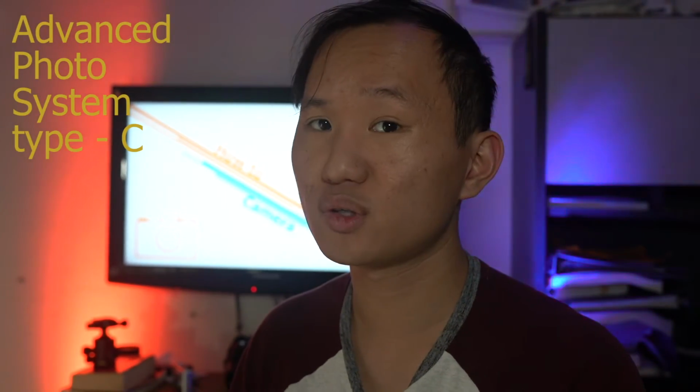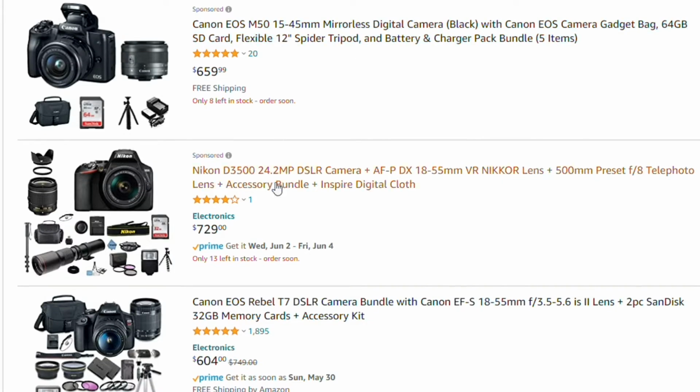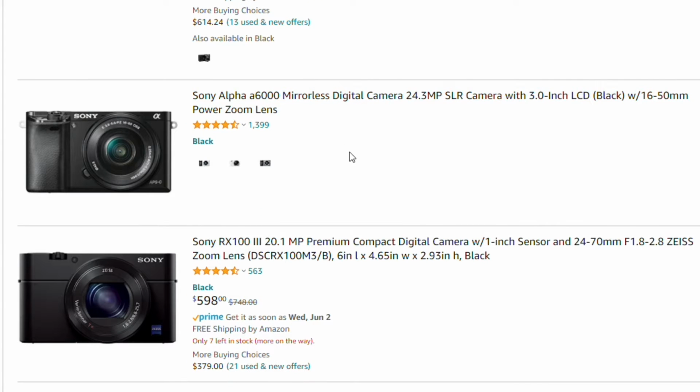The next sensor size I'm going to talk about is the APS-C sensor. Now, the dimensions for this are around 25.1 by 16.7 millimeters. And if you're curious, APS-C stands for Advanced Photo System Type C. Type C actually refers to the classic negatives in film or something. Now, if you're looking at a camera that's between $500 and $1,000, odds are it's an APS-C sensor that's in the camera. I actually have an APS-C sensor camera here. This is the NEX-C3. You may remember if you saw my last video. And just to show you, this is how the sensor looks like.